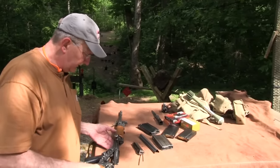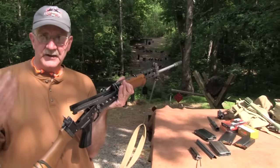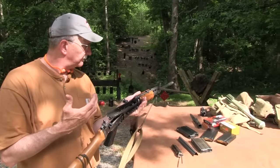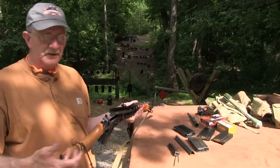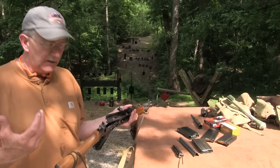It is a big rifle. It's a heavy rifle. These were, in fact, speaking of that, some of them came in heavy barrels, heavier barrels. So you had the heavy barrel version, you have the light barrel version, as they call it. Most of the heavy barrel versions have bipods, I understand.